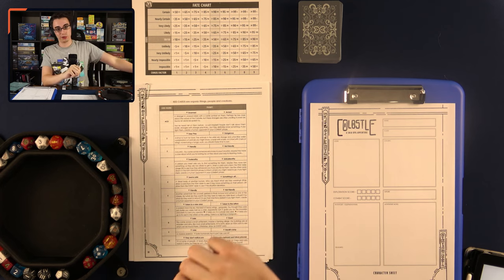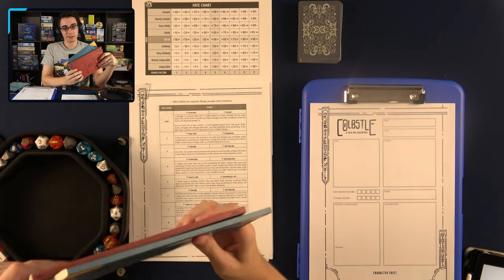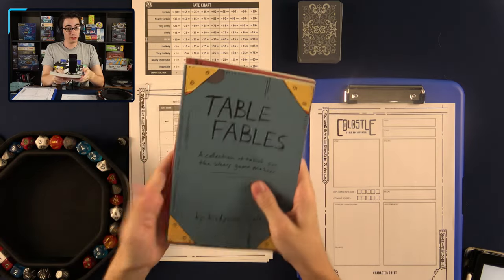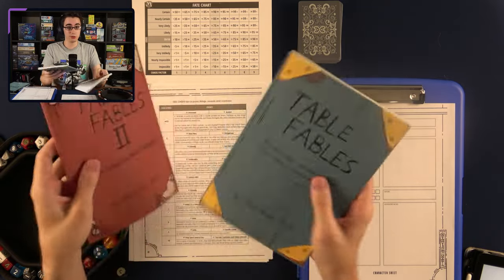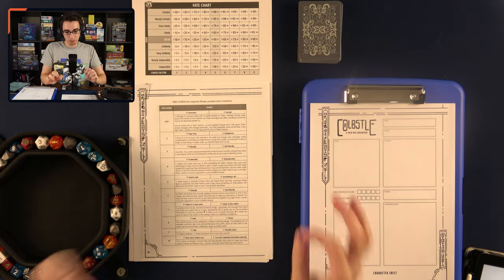Source number two, extra little thing, is that I can hardly play any RPG without including Table Fables and Table Fables 2. Great little set of books. I especially like the name generator in Table Fables and the settlement generator in Table Fables 2. So I'll probably be using both of these at some point.